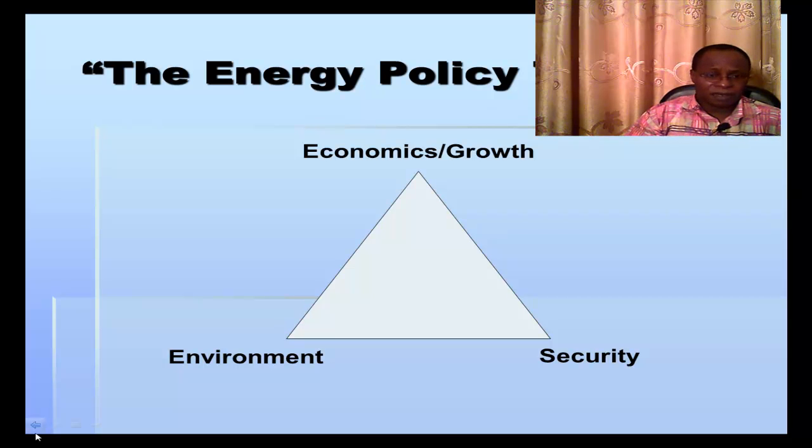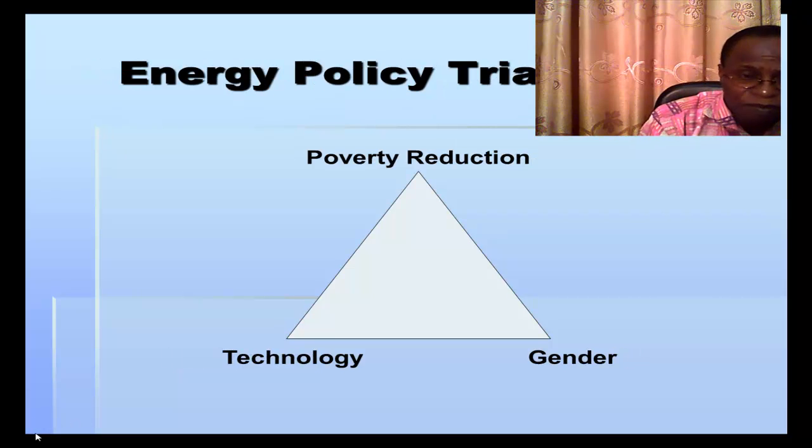And then the environment. Particularly over the last couple of decades, care for the environment, sensitivity to environmental degradation, and more broadly climate change and mitigating, abating climate change, have become very important issues also to consider in developing energy policy. So these 3 issues come together in the form shown and are usually referred to as the energy policy triangle.